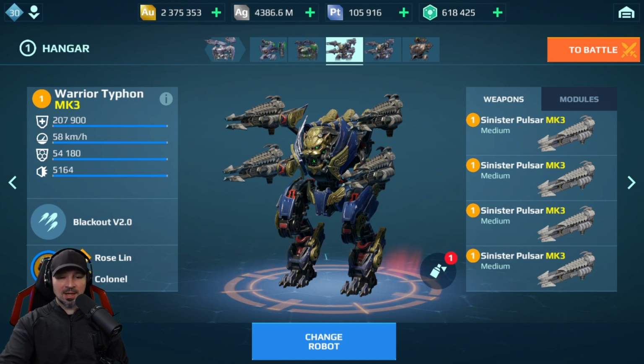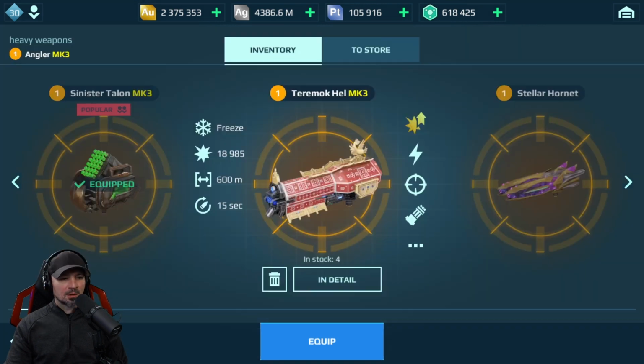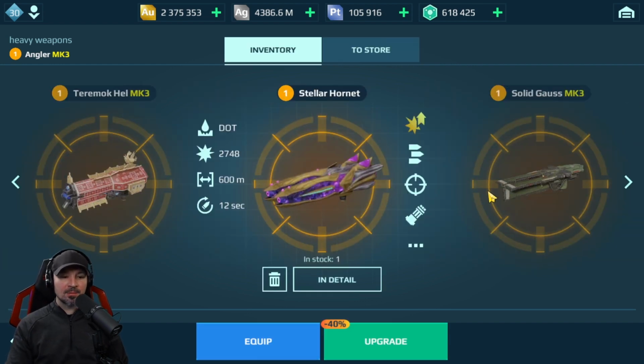All right, Shredders are kind of in this family, but not quite, sort of. But Shredders, Pulsars, and Magnetars have really made a huge comeback. Now, the Hells are doing really good damage, but they run out of ammo really fast, and they got a long reload, so I don't love them. Hornets, huge damage, but long reload.